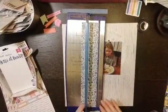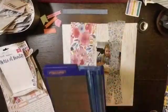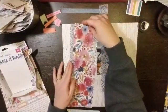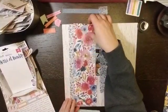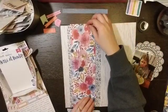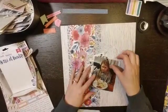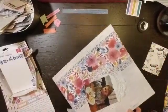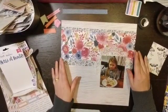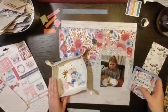So here I am cutting into that vellum, which actually wasn't as hard as I thought. Definitely not as hard as cutting into the paper. I guess because you don't tend to use a whole vellum 12 by 12 sheet of paper. You normally cut into it, whereas a 12 by 12 sheet of paper, you have to commit: if I cut it, I can't use it as a background anymore. So I will eventually go back to the original thought that I had with the inspiration.